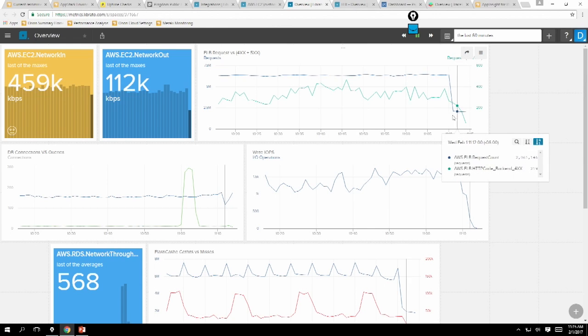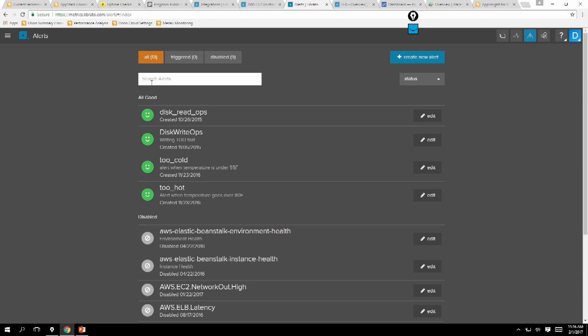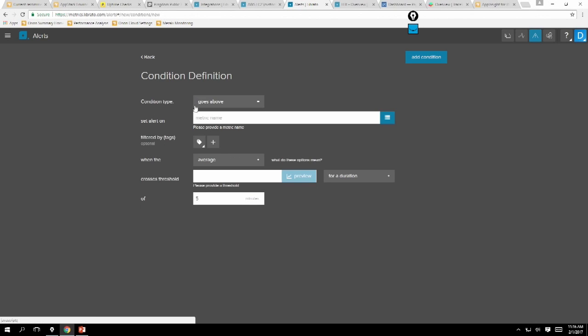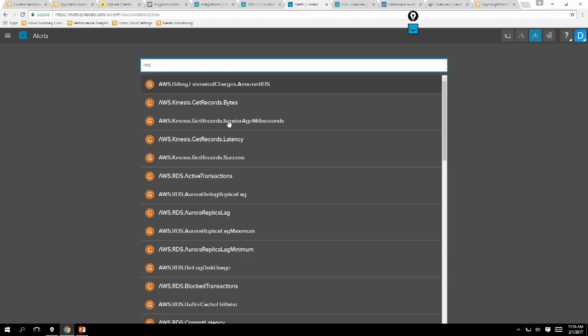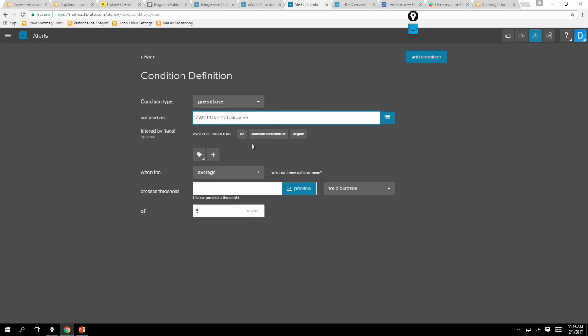And so this is all great, the slicing and dicing, but certainly you can't expect your team to be staring at numbers all day long with their eyeballs and diagnosing problems. And so that's why there's also this alerting feature. And this is a core part of Librato, where you can build alerts that combine conditions on a range of condition types. Here, we're going to make an alert for RDS, and let's say we're very concerned about CPU utilization on our RDS instances in the US East 1 region.